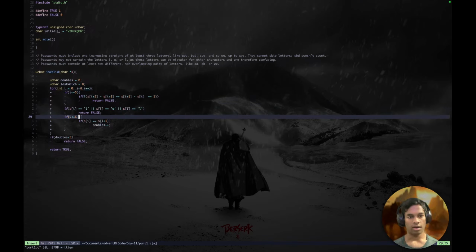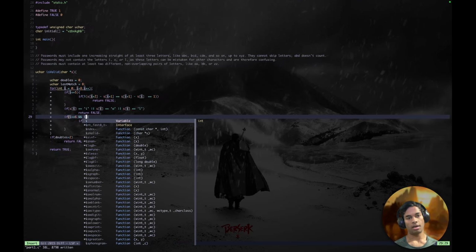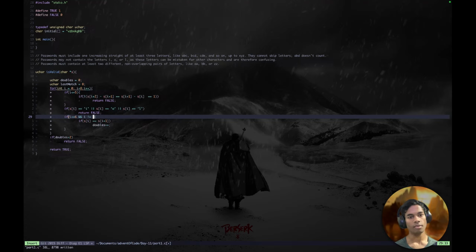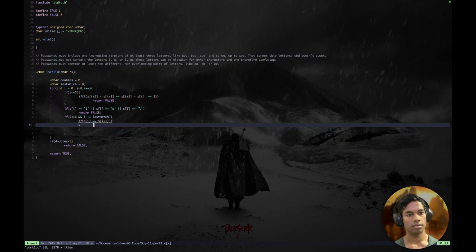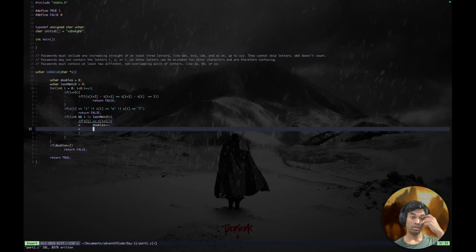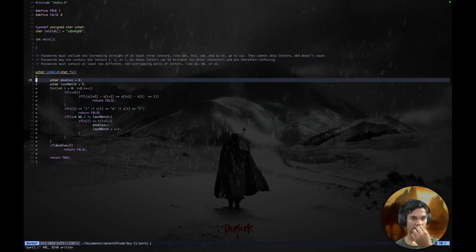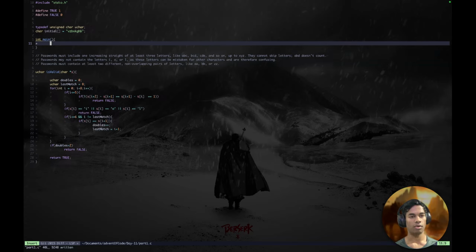And if i less than or equal to 6 and i does not equal last match, only do this, and after that increase the double, right, and if I find a double, then last match equals i plus 1. Yeah, this should work. Yep, this seems correct, and it seems like this would return what I wanted to return.